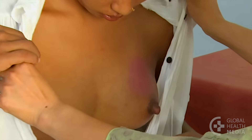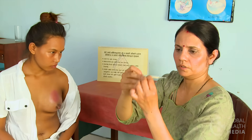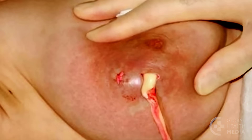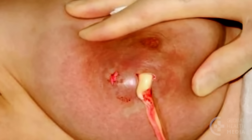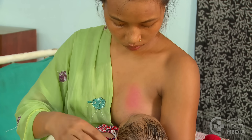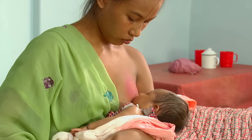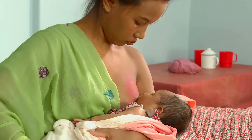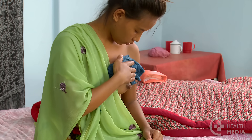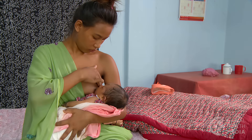The lump will become red, hot, swollen and painful, and she'll feel ill, often with a fever. If she has a very painful swollen lump, it may be an abscess and would need to be drained by a skilled clinician. In caring for a breast infection, be sure the baby is attaching deeply, then follow the four steps suggested for a blocked duct: first, breastfeed frequently starting on the infected side — the milk is safe for the baby; second, apply a warm, wet cloth; third, gently compress the breast; and last, massage the breast gently. Remember, the area is tender to touch.